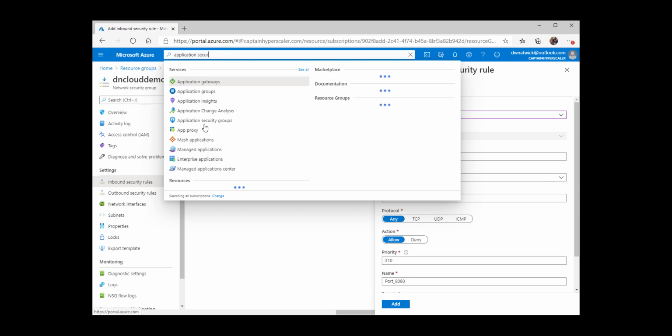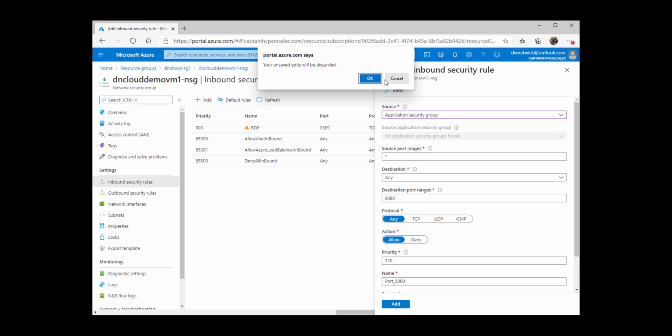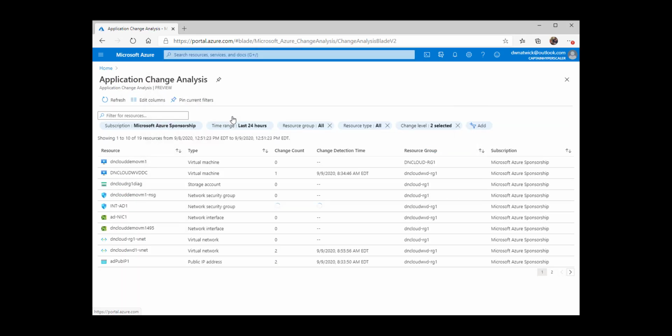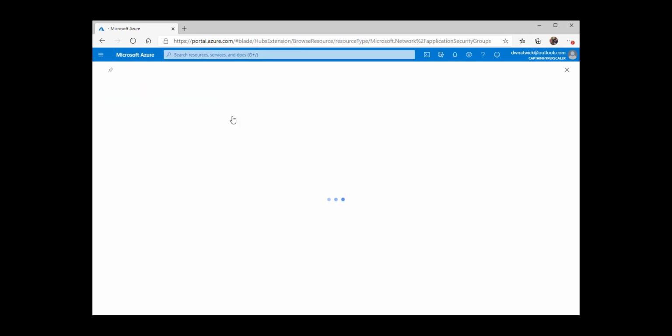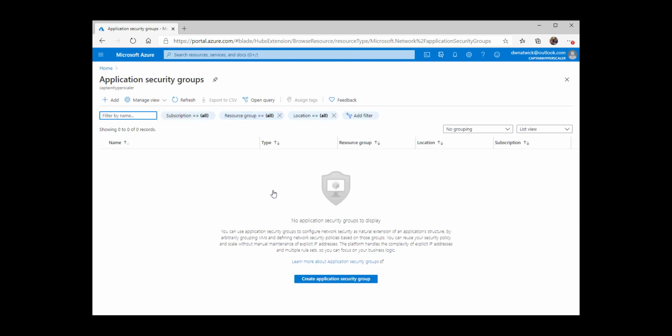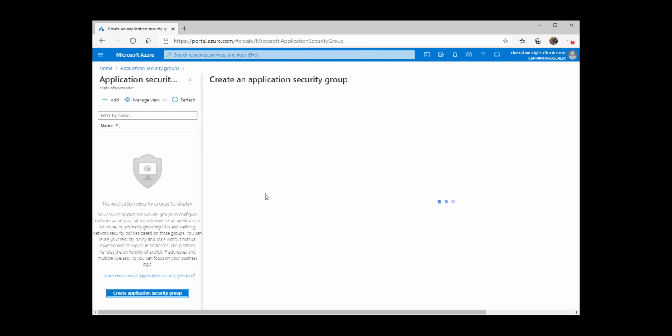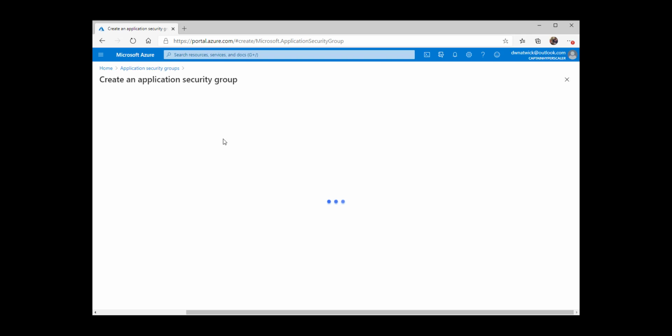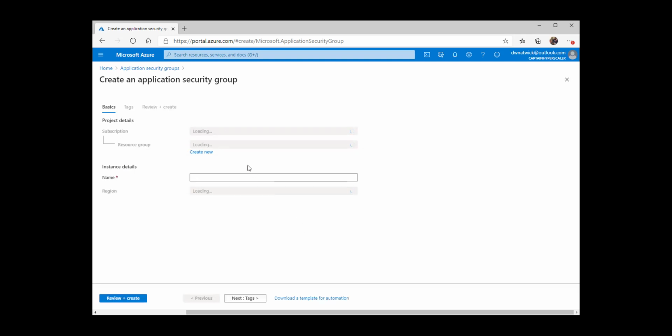And we are going to quickly create an application security group. So here we are in our application security group area, and let's create that application security group real quick. It shouldn't take long. If you recall, creating a network security group was not that difficult, and it's going to be very similar here in creating an application security group.